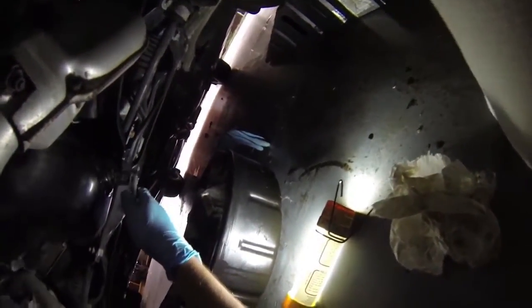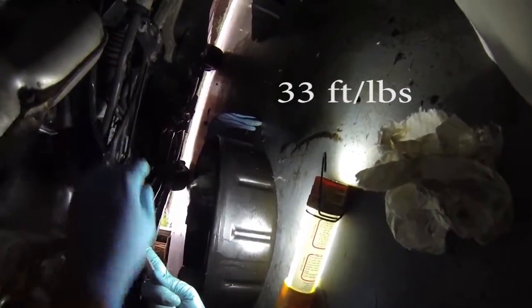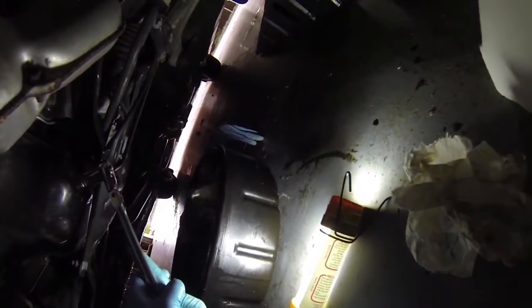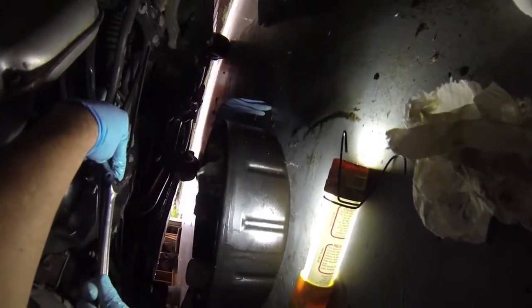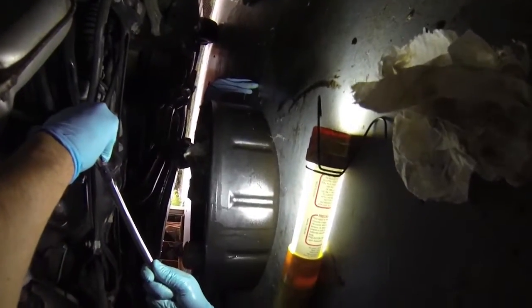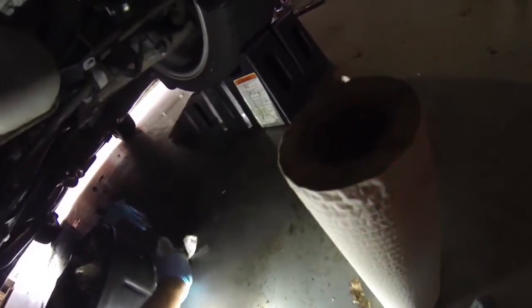Okay. And then we'll crank it down. I think this is like 20-ish foot-pounds, 25 foot-pounds. I don't ever actually mark it down. I just kind of snug it, get that crush washer nice and squished, and then just kind of, there we go. All right, I think that's good enough. Okay. Clean up a little bit around here. Now there's going to be lots and lots of oil just sitting around here. That's okay.